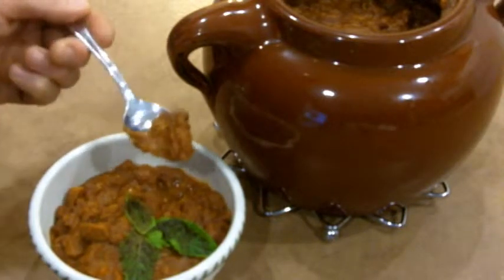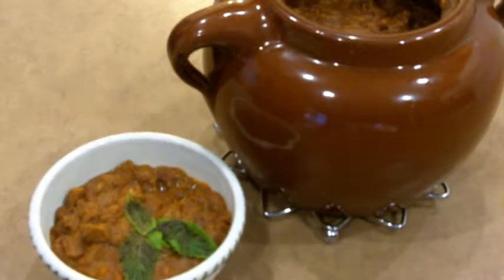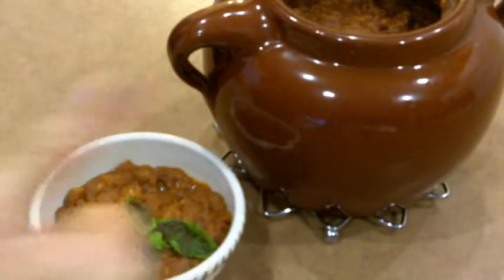I'm going to try them out right now. Those are good beans. I got to give them the big thumbs up. They are fantastic. You're gonna love these.